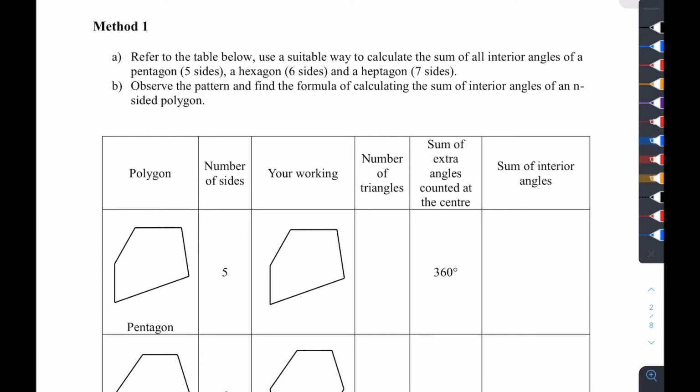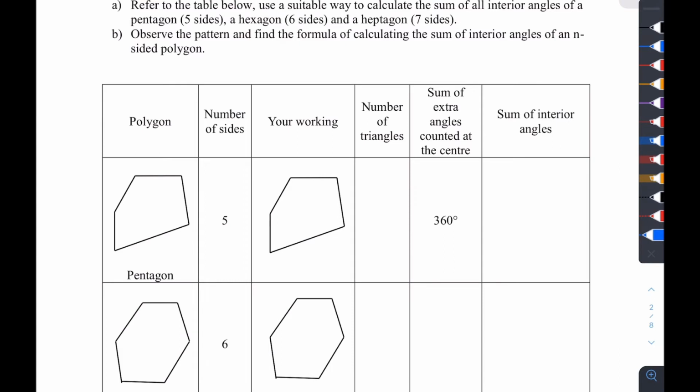For a polygon, because it may be too big, one way to simplify a big problem is to cut it down to smaller pieces. So the ancient wisdom is this: we're going to cut the polygon into smaller triangles, and we're going to cut them from the center. Let's take a look at the first pentagon. From the center, we're going to draw a straight line to this edge. Draw another straight line to, not the edge, but the vertex. Same thing, we're going to join straight lines from the center to the vertices.